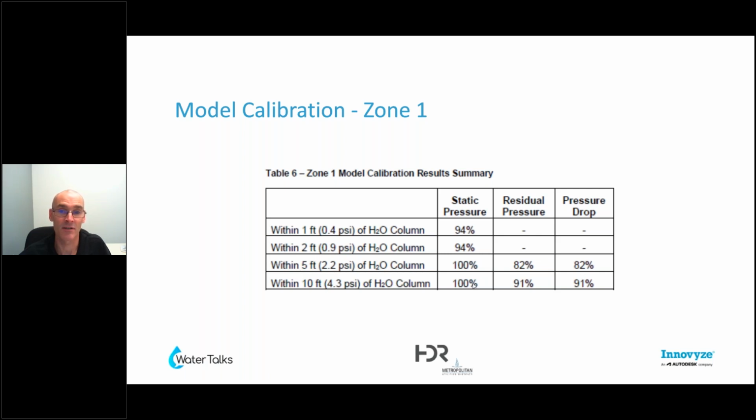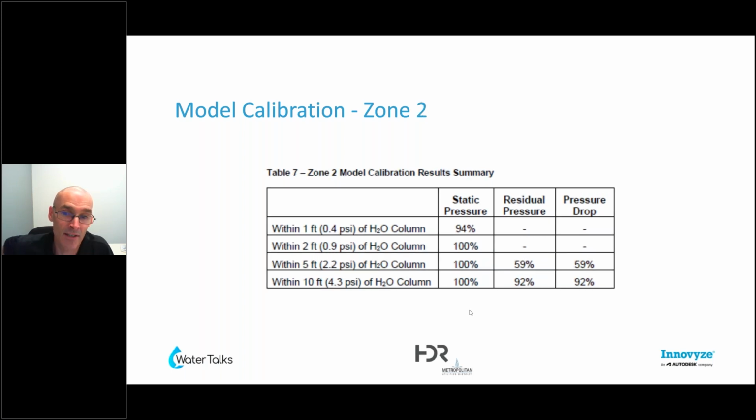But you can see, on zone 1, we had statics. We were able to match pretty much everything. Residuals and pressure drops, 90%, 82%. So not too bad. But then as we move out into the closed zones with the impeller trims and the modifications and some of the changes, you can see this starts to drop down. Still able to get okay within 10 feet, but we're only hitting 60% in the 5 foot range.